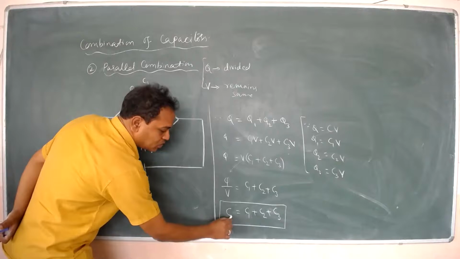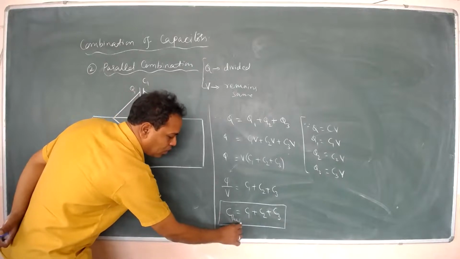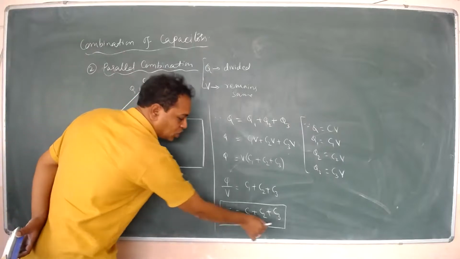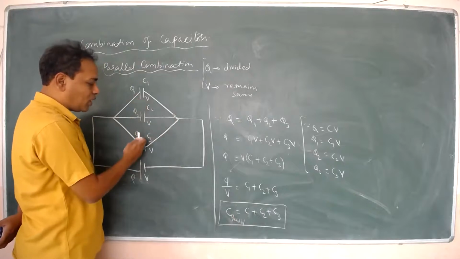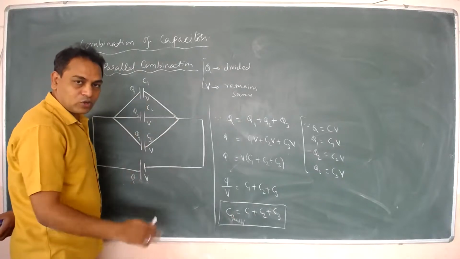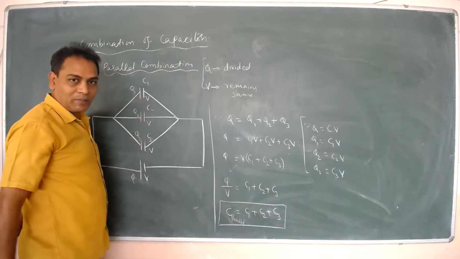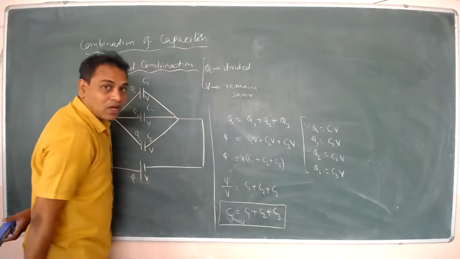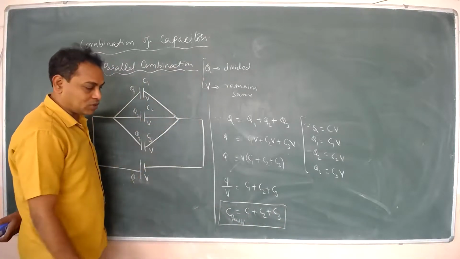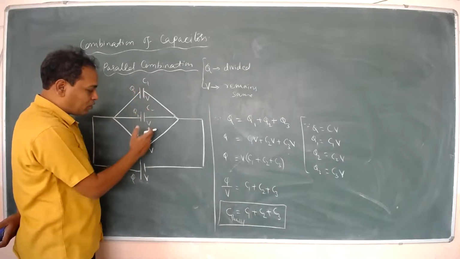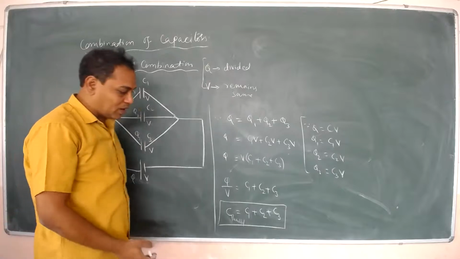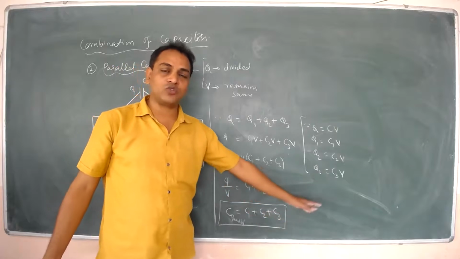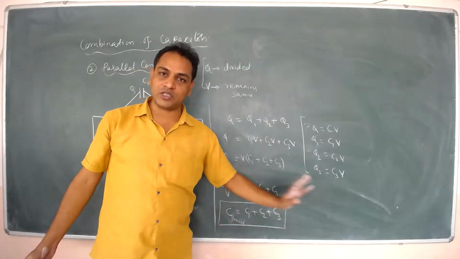Hence I will say this as CP or C parallel, which is called the effective capacitance of these three. That means if the capacitors are connected in parallel, then what we have to do? Effective capacitance means we have to add up all the three capacitors, like C1 plus C2 plus C3. If you add all these three, then I will get the total capacitance. Similarly, if n number of capacitors are arranged like this, then C parallel is equal to C1 plus C2 plus C3 plus C4 and so on up to Cn. Like this we have to extend this value.